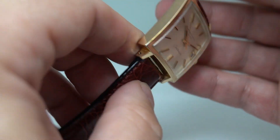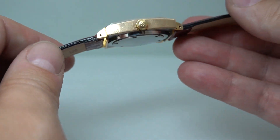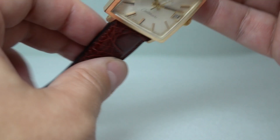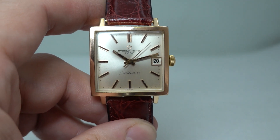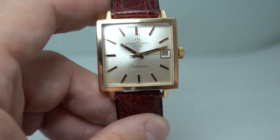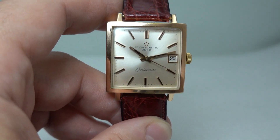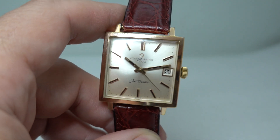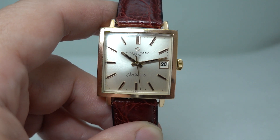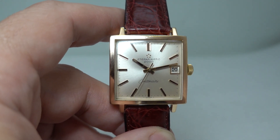There are wrist shots on the website. It's got a nice movement inside — obviously an Eterna movement. Eterna made all their own movements in this period, and it's a handsome thing. I've never seen this particular square model before; doesn't mean they're not all out there, but I just haven't seen one. As I've said before, if I see something I haven't seen before and I like it, I buy it. I'd rather have buyer's remorse occasionally than miss out very often — and I have neither with this watch.